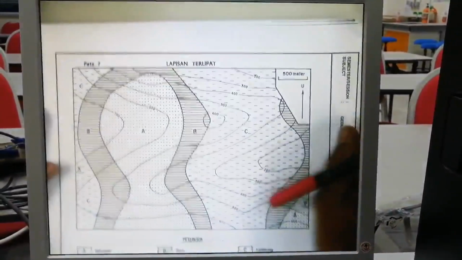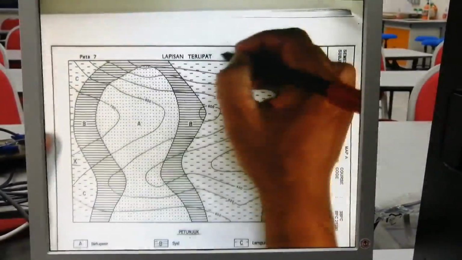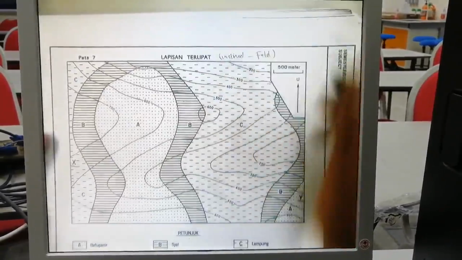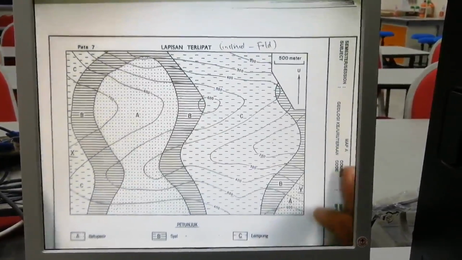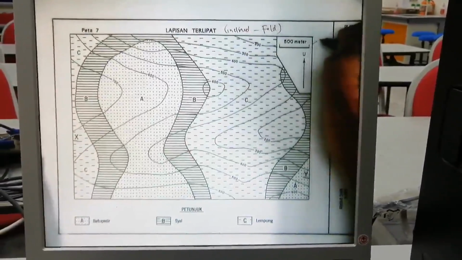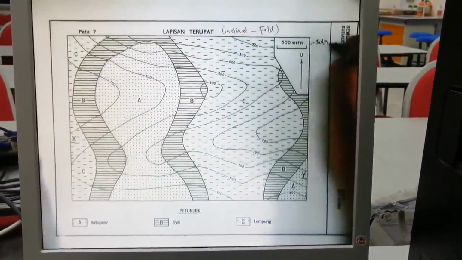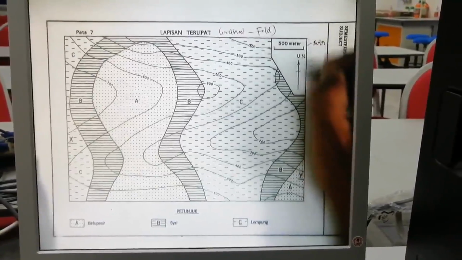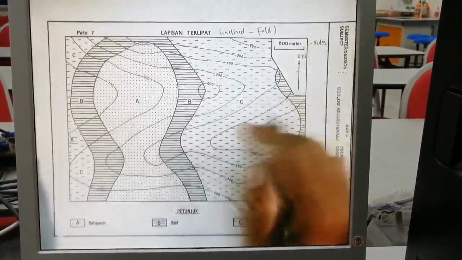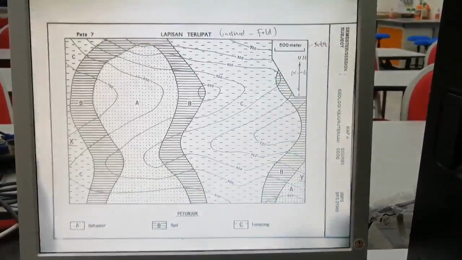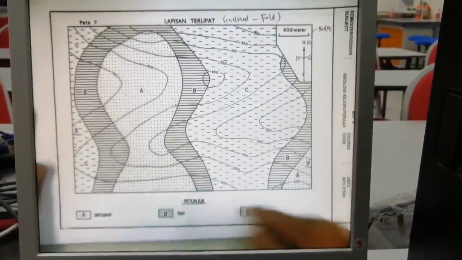This is lab 2A, inclined bedding and fold. The geological map shows you this. First is the scale. Scale is important. Then we have the north legend, north pointed on the section. So this one is east, this one west, south is south. In this geological map we have a legend.